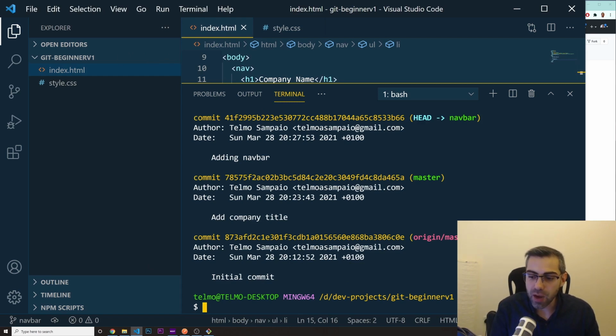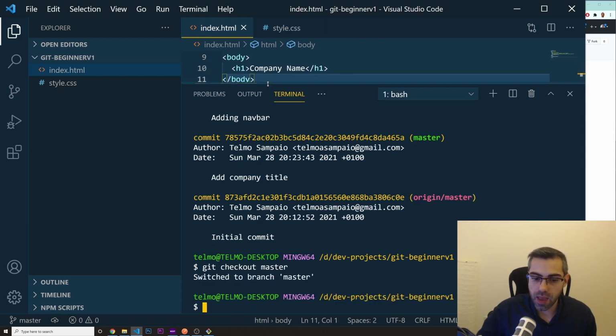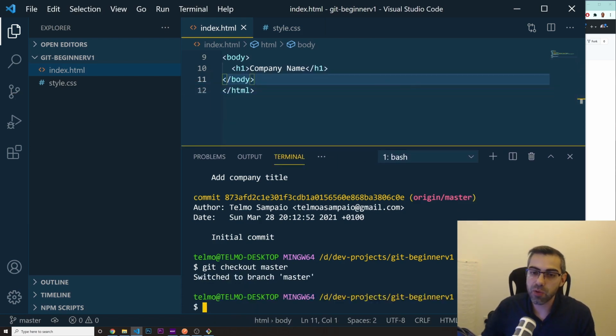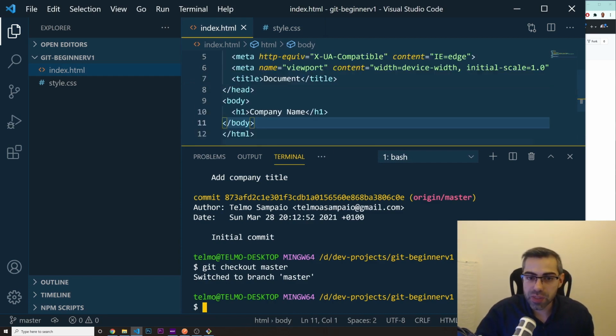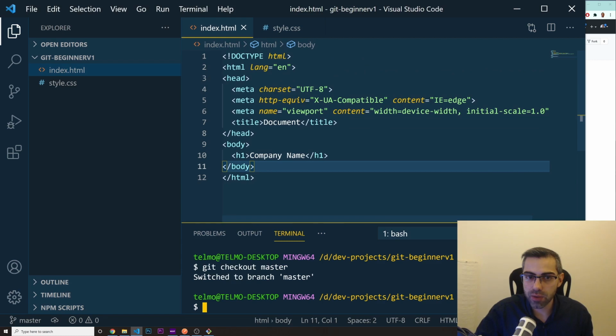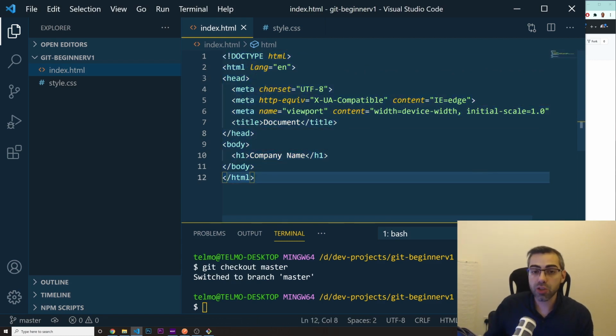So if I want to go now onto the master branch, I'm going to do git checkout master, okay? And so git checkout master is how you can navigate to a different branch. You will see that now inside of our index.html, all that code that we did in the different branch is not in here, all right? It's not in here because that's really the purpose, guys. You want to keep your master branch clean. You basically want to create all the time some new branches whenever you want to create a new feature to your project and then put them in here.